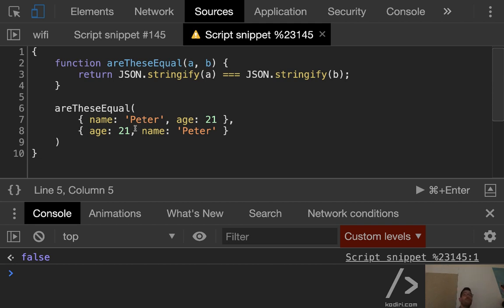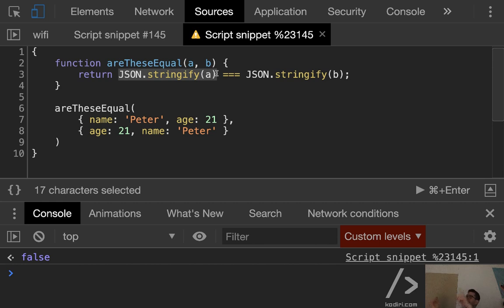So it doesn't really matter which property you place first. With JavaScript objects, you just get a collection of key value pairs, an unsorted collection, that's it. So in other words, to me and to JavaScript, these two objects should be considered the same. However, our dirty algorithm is telling us they are not the same. So that's the first limitation of JSON.stringify.